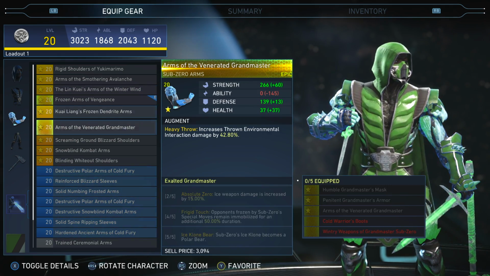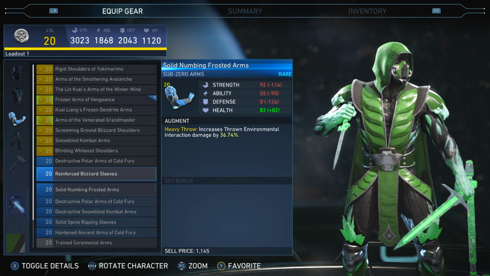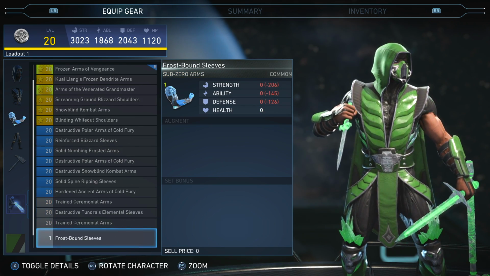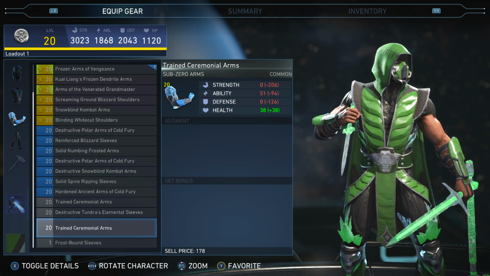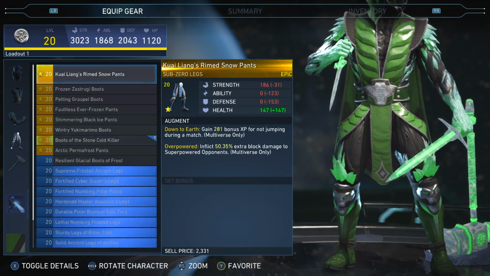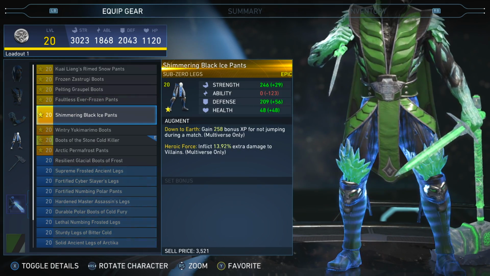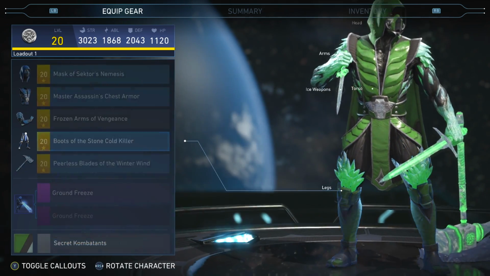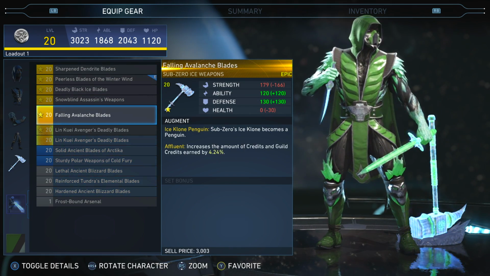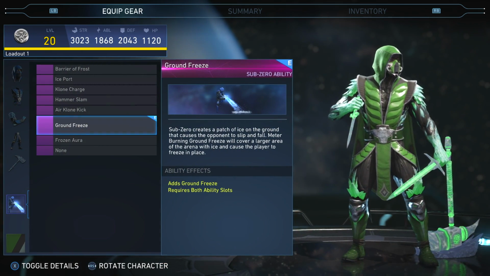And for Sub-Zero, this is one of the rare occasions where I have a rare piece of gear as his arm piece. It might even be common. Hold on. Where is it? Yeah, it's this one. I'll show you guys whenever I go to my other class, but he's one of the rare occasions where an epic piece of gear does not have the specific look that I want for him. So I have a common piece of gear in order to make Sub-Zero look the way I want it to look.